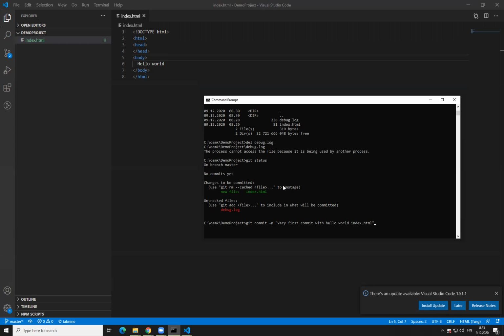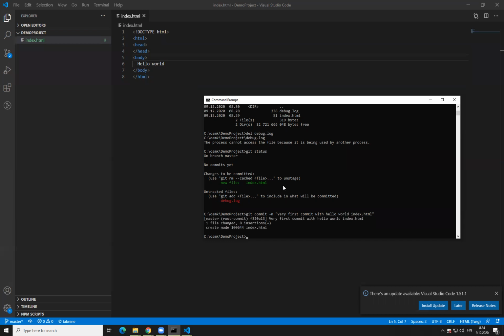This commit message is just something in Git that you can write to describe what this commit is about. The commit message is there to help you and your possible co-developers and people who are accessing the repository to understand the reason why you did this commit. Okay, so git commit -m and then in these quotation marks, you write something. Okay, so now we have made the first commit.